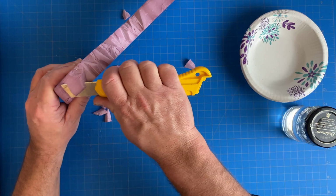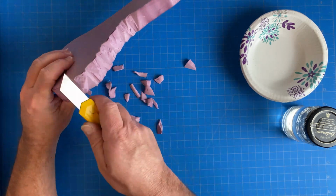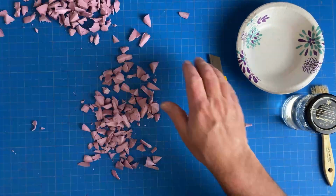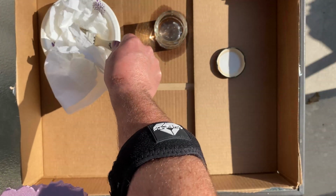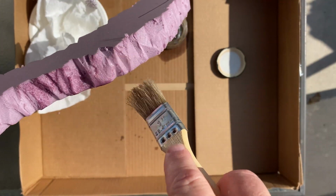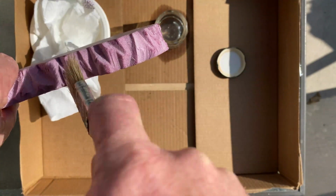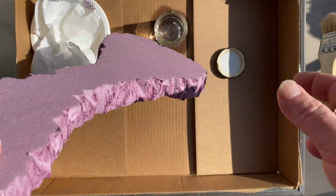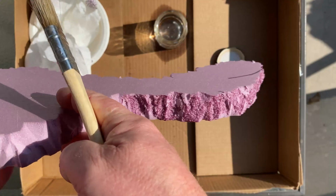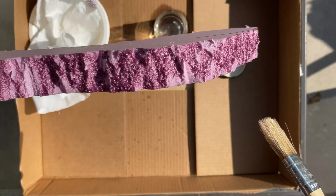So I took all my pieces home and I started the process of creating my mountain. It's a lot of work, but when you're doing something like this, it's better to just do them all at the same time, because they'll match. So I took everything outside after I cut them up, and I just brushed on just a little bit here and there to create the texture on top of the rocks. There was even a couple spots where I might have gotten a little bit too much right in there, but it still looks great, and you'll see the end product in a little bit.